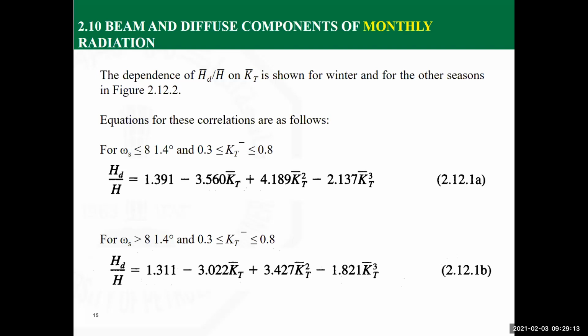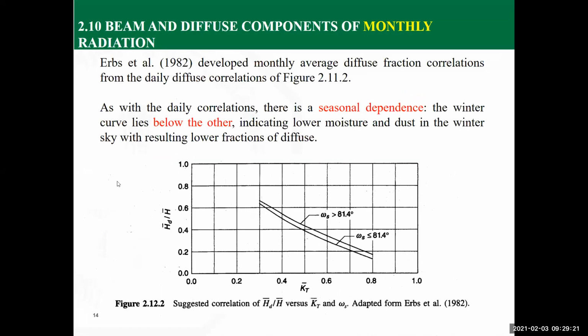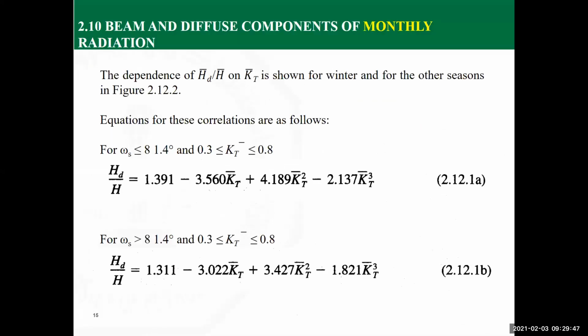Keep in mind that this correlation is more accurate between KT equal to 0.3 and 0.8. Why is that? Because the data given in the figure are limited to this range. Accordingly, he had to put that limit so that no one can say they can safely extend it for values of KT less than or beyond this range. If you do that, you are doing extrapolation, and then the accuracy is not guaranteed because there's no way to compare it unless you have data for the comparison.